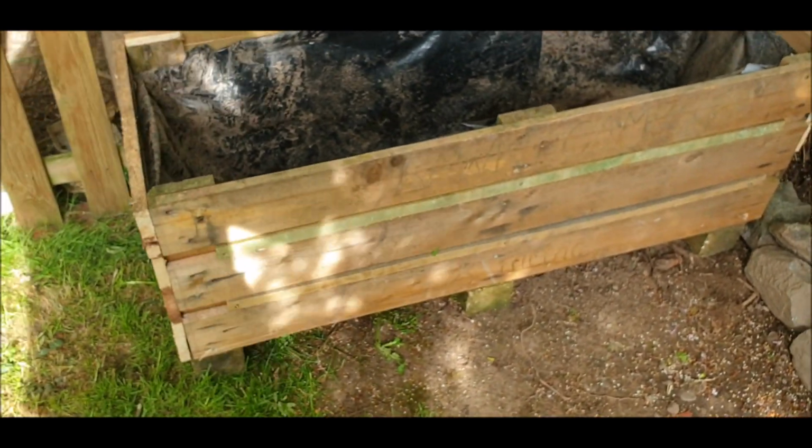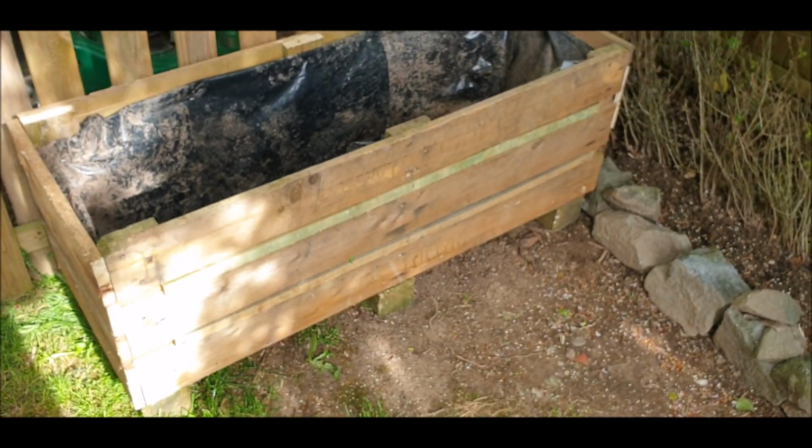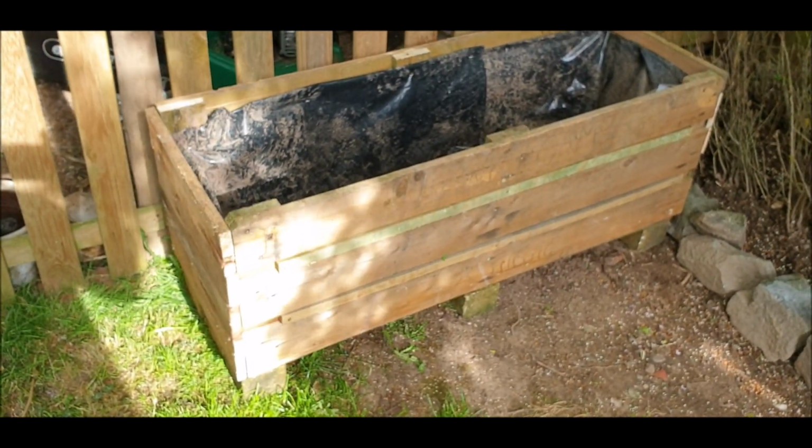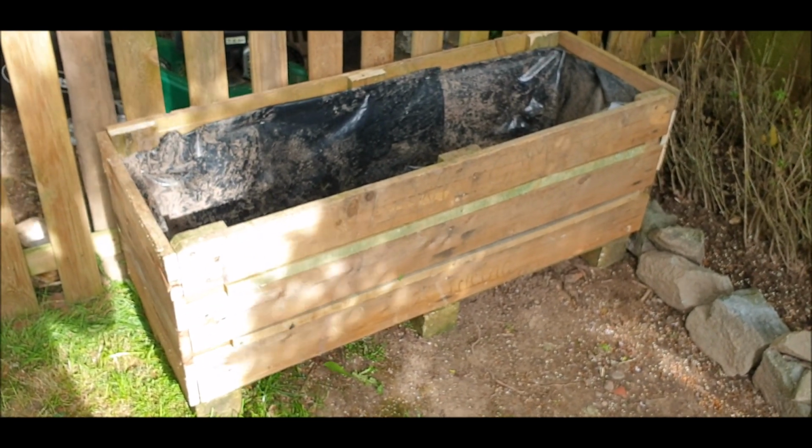Yeah, didn't take long at all. Still another one to do, but we're going to call that quits for now. There you go. So, what do they call it? Pallet planter. Oh, I can't remember that.